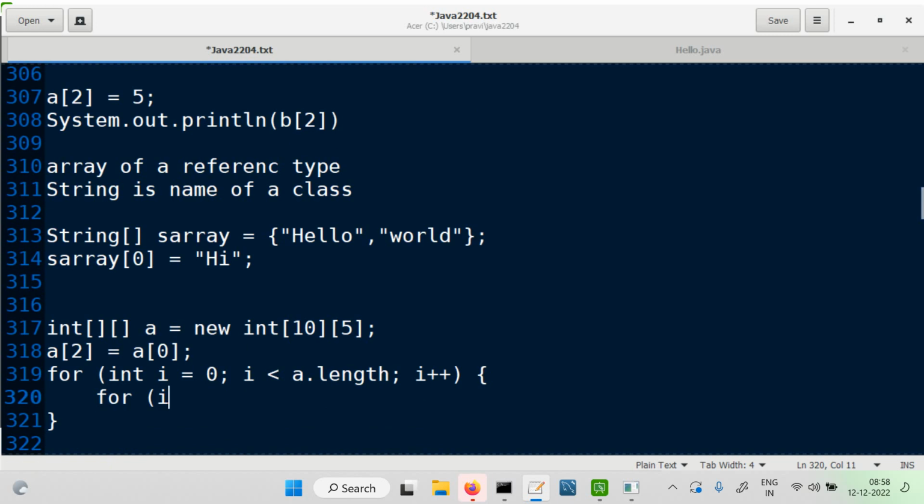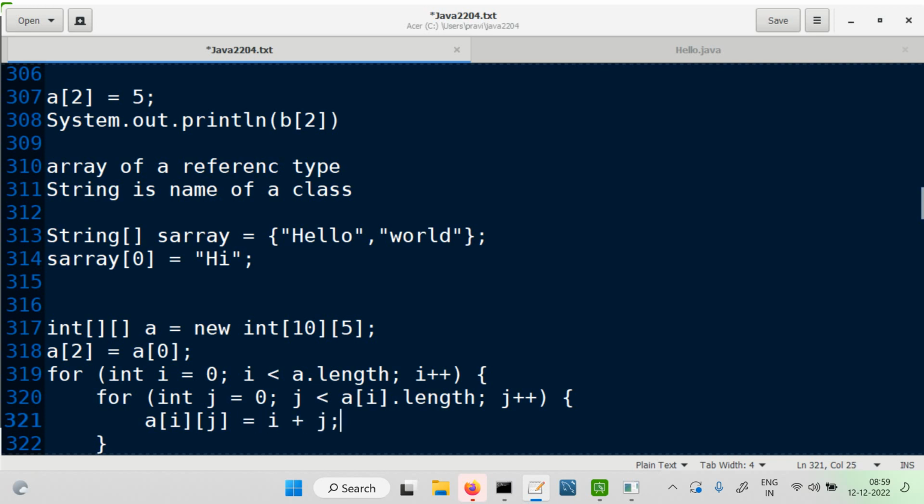Within that, for int j equals 0, j less than A of I dot length, and let me make A of i j, that's an int, equal to I plus j, whatever row plus column number.